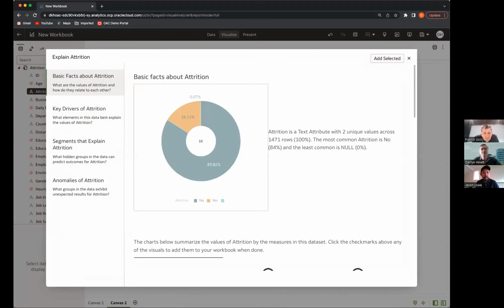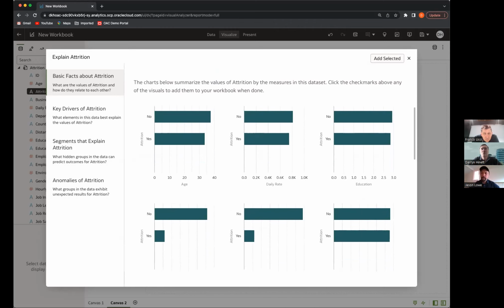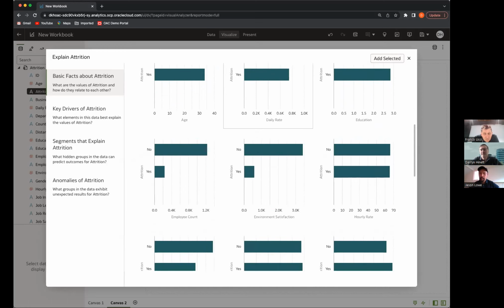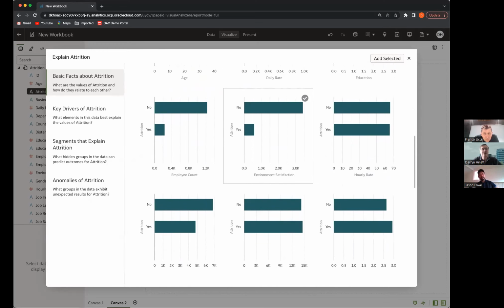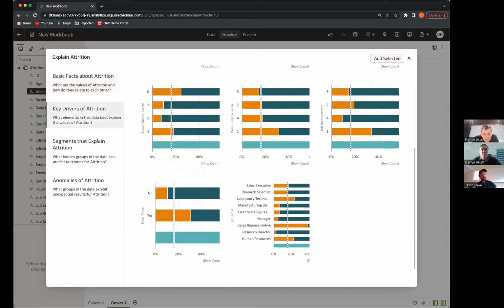So explaining this, we go, 84% of the people are still here, almost 16% have left. And on the fly again, I can just tick that and say I mentioned that. And it's given me all the different charts by different measures and the various different ways that we're looking at that information. But where it gets really interesting is, can I actually use this to start using what I call sort of black box data science? So what are the key drivers in the data for people leaving or staying with the organization?